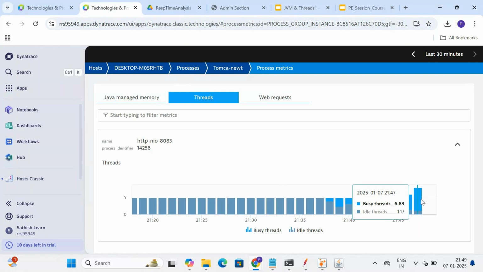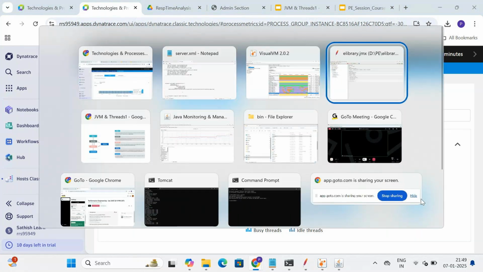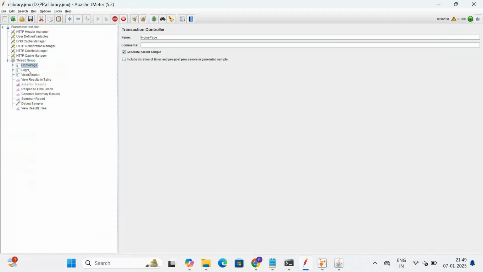Whichever request came in, say for example in your JMeter, users 1, 2, 3, 4 are there. First the home page will come, second login will come. So it is not per session. There is no binding; no thread will get permanently assigned to a user. It will just handle request by request, which means it's a round robin. User 1 might also have to wait at some point of time for a view librarian because a 10th user is doing a login. So it is at the request level, not at the user level. It's going to be complete round robin.